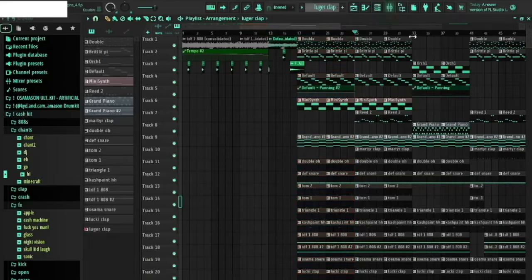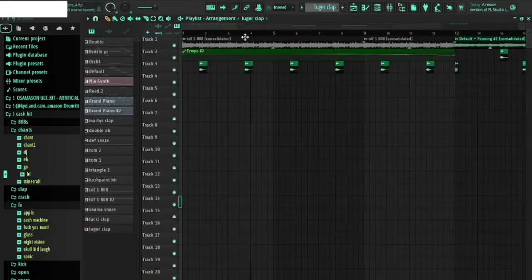And I did that so I could add this tempo automation, but also have it change the pitch, which is something that is commonly seen in a lot of jerk beats. They'll have a sped up intro or whatnot, and then it will slow down and the pitch will shift down as well once the beat comes in.